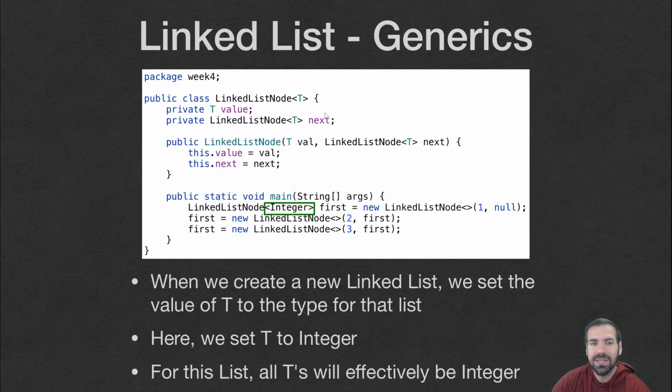When you create a linked list node of ratings, you want to do that at object time. When you're creating a new object on the heap, that's when you specify the type parameter. So you do LinkedListNode of Rating, new LinkedListNode, and then you don't have to say Rating again, but you can. If you put Rating here, or Integer in this example, that's fine. But this is where you specify Rating to get a linked list node of rating, or a linked list node of integer in this example.